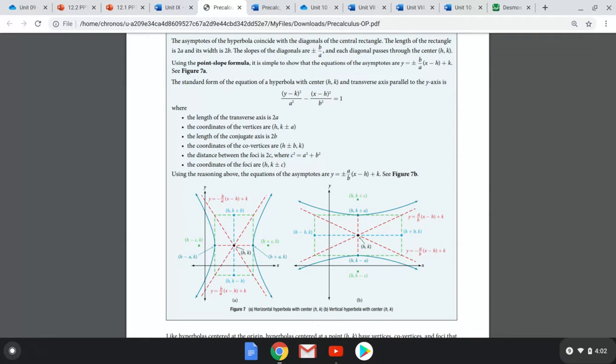Okay. The last thing I want to talk about on this is the equations of the asymptotes. Sorry, words just went out of my brain. Okay, the equations of the asymptotes. So it's always going to be plus or minus. So notice this y equals plus or minus, because we're going to have one positive slope and one negative slope. And what we're going to do is define it using point slope format.